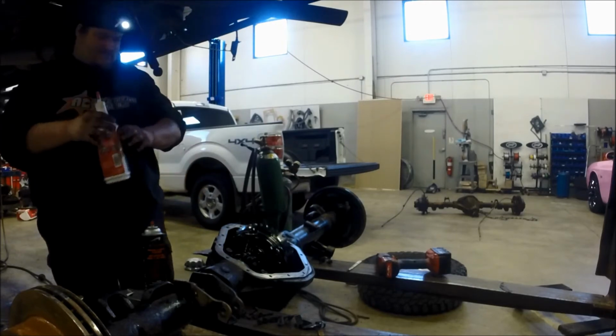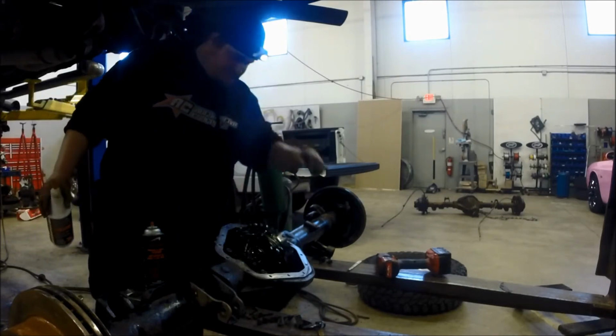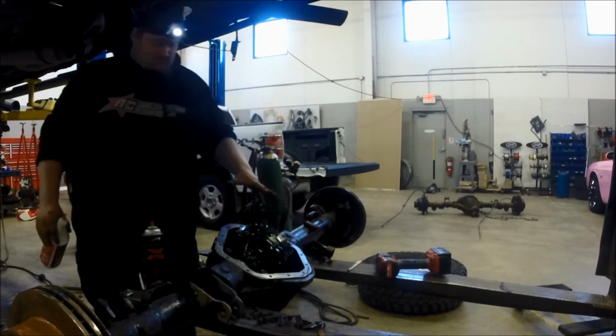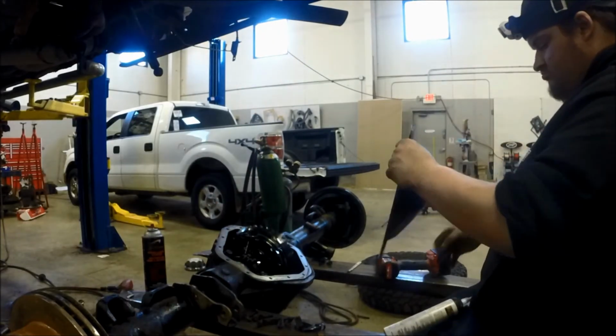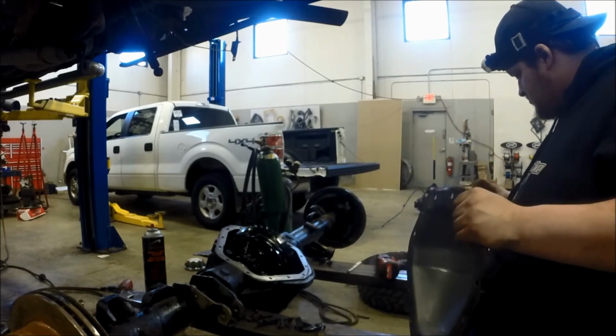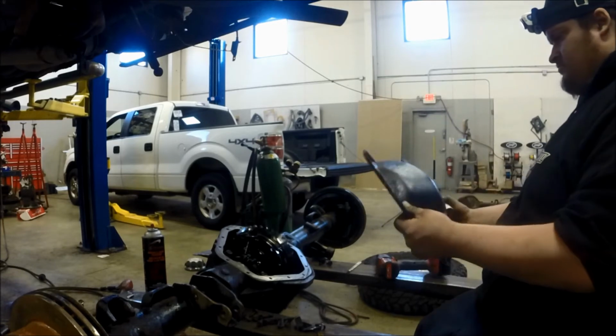Now you can actually see the fluid come up on the ring gear. The pinion bearing's definitely soaking. We'll go ahead and start getting this thing ready to be sealed up.